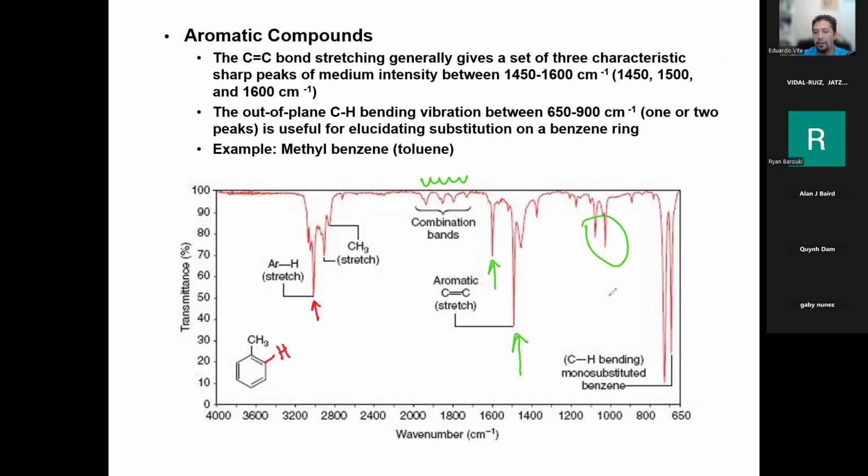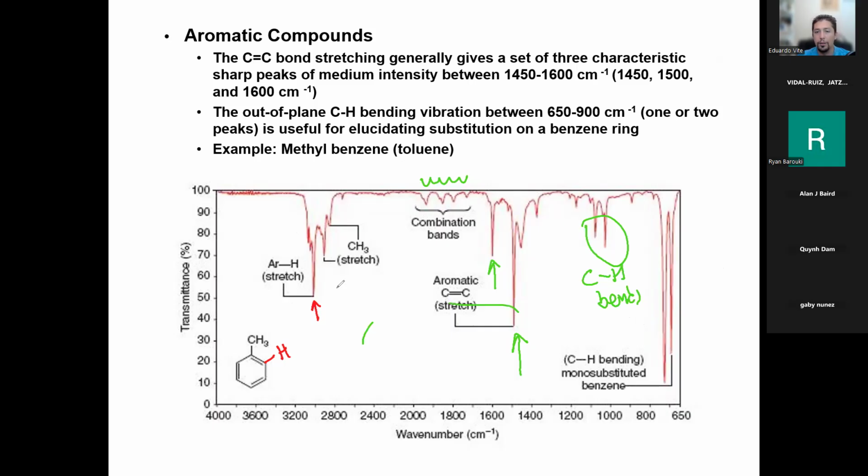What about these right here? Well, the wave numbers are too small, so that's already starting to go to the fingerprint region, and they are very weak. They're probably some sort of CH bends. But at this point, we're just looking for whatever else we can find. Once you get to the more advanced level, you can tell me if this is para, ortho, meta, but this is diet OChem, so we don't worry about that kind of stuff.